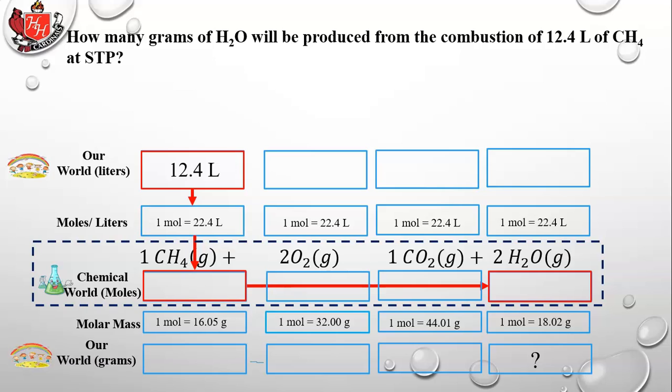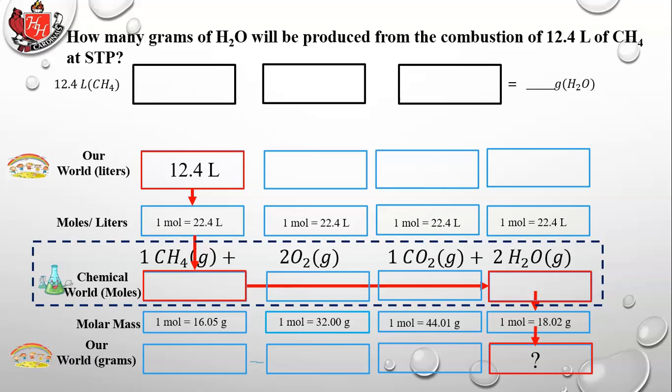And then our third conversion is to come out using the molar mass of water. That's 1 mole equals 18.02 grams. And that will get us to grams of water, which is what we want for our final answer. So you can see that this is 3 conversions. So we write our equation up on the top. We start way over on the left, 12.4 liters CH4, and way over on the right is what we're trying to get to, grams of H2O. And we see it's 3 conversions, so we're going to have 3 boxes there.